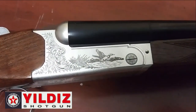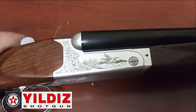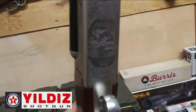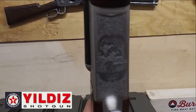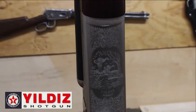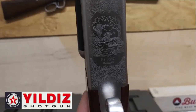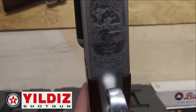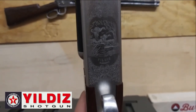It's just gorgeous. I mean, I know there's a lot of shotgun makers that do this, but yeah, like I said, it's way too nice for me. Let's take a look at the underside. Let me hold it focused. All right, there we go. We got, once again, some more scroll work wrapped around 2 ducks. Looks like they're getting ready to land in the water. The name brand, Yildiz. I don't know how to say the rest of that. I do good to speak English most days.